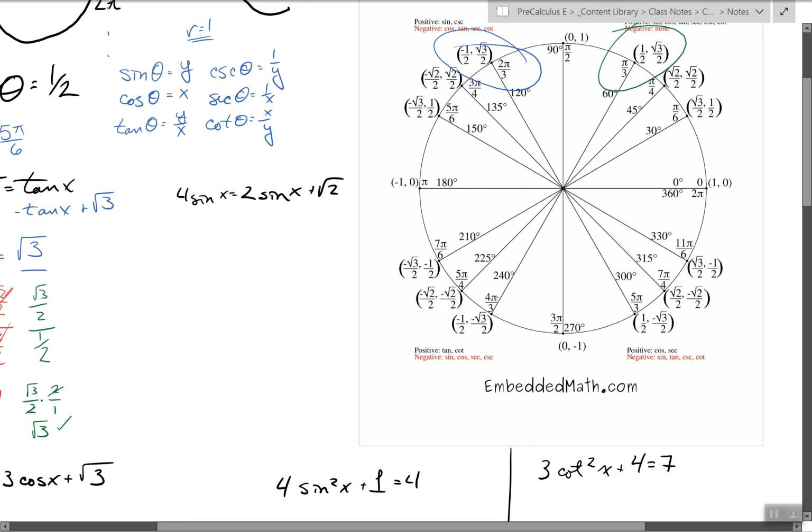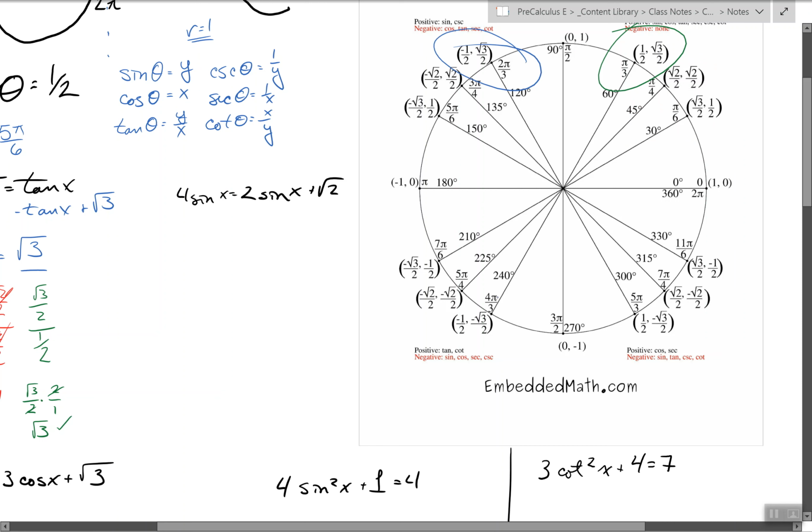Not all of those are necessarily the answers that we need. If they are the wrong positive or negative sign, we can't use them. So if we look in the second quadrant, the tangent is negative since it's a positive divided by a negative. So we don't want that answer. That does not work for us because we're only looking where tangent is positive, square root of 3. In the third quadrant, since they are both negatives, tangent is again positive, so this solution does work.